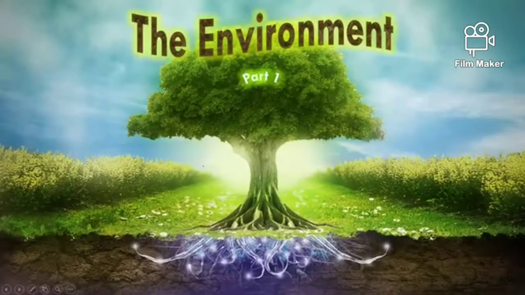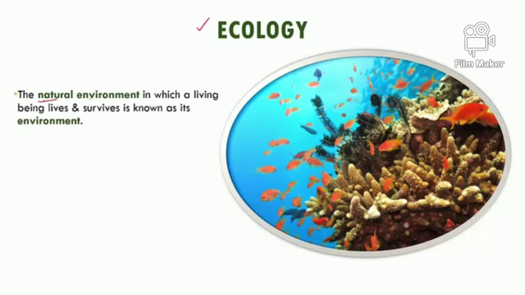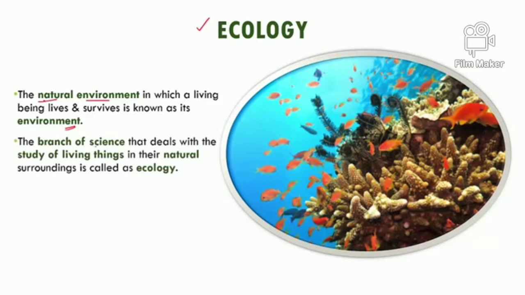Hello, children, and welcome to a new chapter, the environment. Now, when we see the environment, let's first see what is ecology. The natural environment in which we live and survive is known as our environment, that we already know. Now, the branch of science that deals with the study of living things in their natural surroundings, this is very important. So, the study of living beings in their natural surroundings is called ecology.